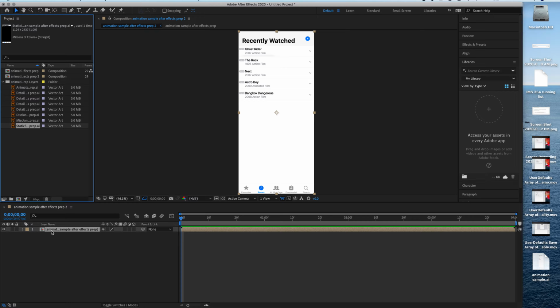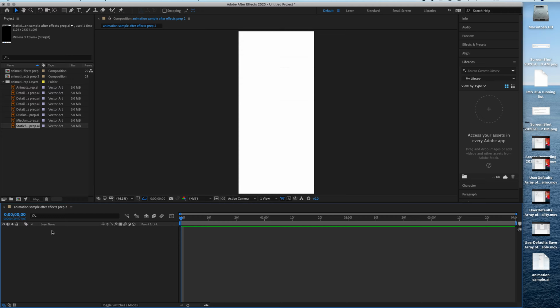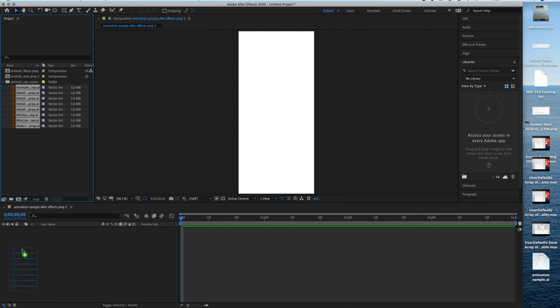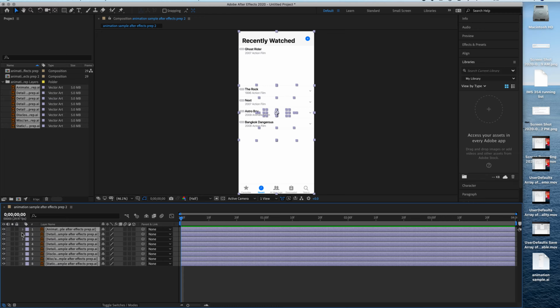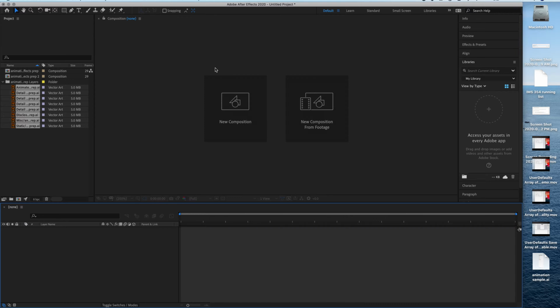Believe it or not, I'm going to kill this, because what this is, is everything flattened. And I don't want everything flattened. I want to keep all my layers there. So I'm going to kill that. And then one by one, I'm going to drag all these layers down as new things. Oh, dang it. Hold on. I did something wrong. Please hold.